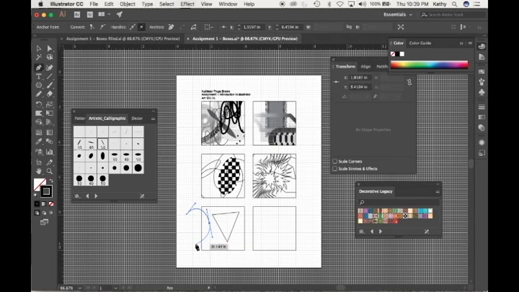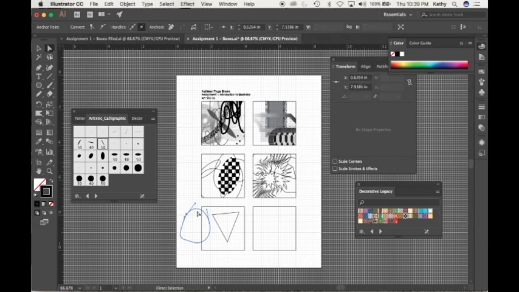They are not the line you are drawing. The curved thing that is following your pen tool is the line. I'm going to click again and drag. I'm going to click again and drag. And now I'm going to go back to my original anchor point. I'm looking for that little zero just down to the right of my pen tool, and I'm going to click, and I have a closed shape. Now nothing is following me because my shape is closed.